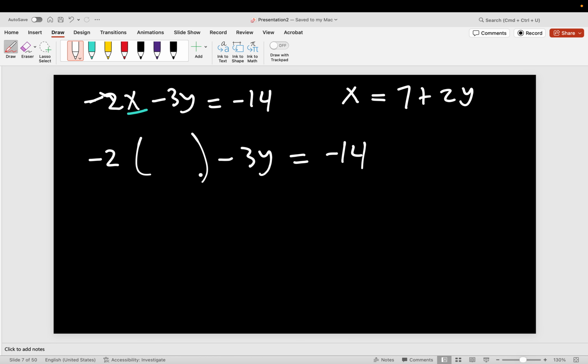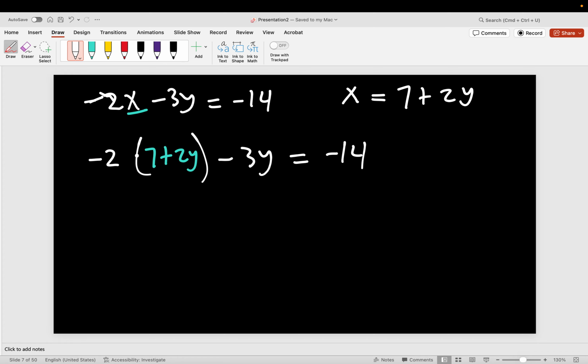Now the question is, what should I put instead of x, right? Because we're not writing x anymore. So what should x be? We found that x is 7 plus 2y. So instead of writing x, I'm just going to write 7 plus 2y. 7 plus 2y replaces x. Okay, so let's go ahead and solve for this. If any bit of this is confusing, I have a video on algebraic expressions that goes through how you solve equations when there are variables.